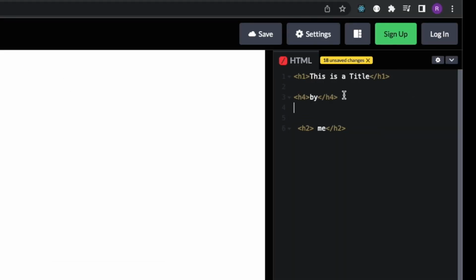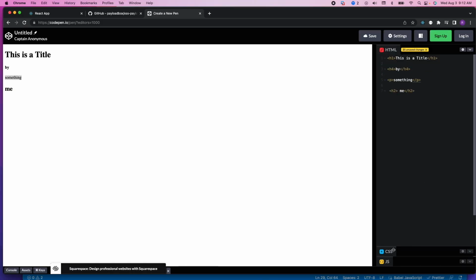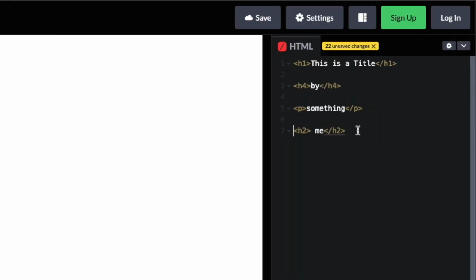And then you also have a paragraph tag that looks like this. And in here would be what you would consider a paragraph. So you can just write something in here, and then we can close this out just like this, and you'll be able to see that it renders just the same. And now we have this paragraph tag. So you have headings and paragraphs, and you can format the text and the style with the CSS, which we will do later. But right now, I just want you to have a basic understanding of how HTML works and get to understand and be familiar with these tags.